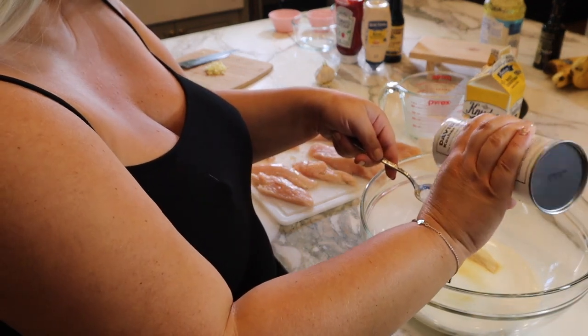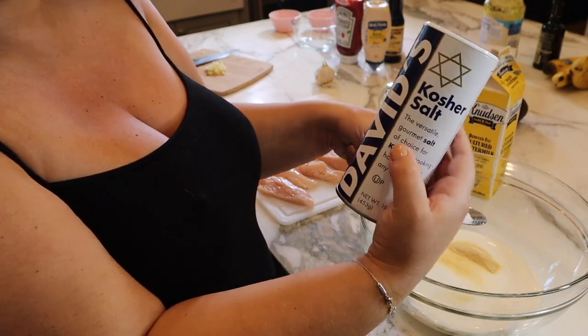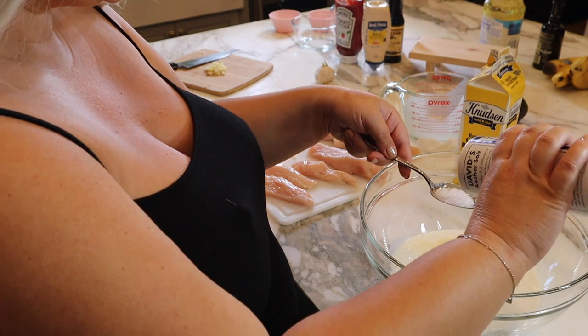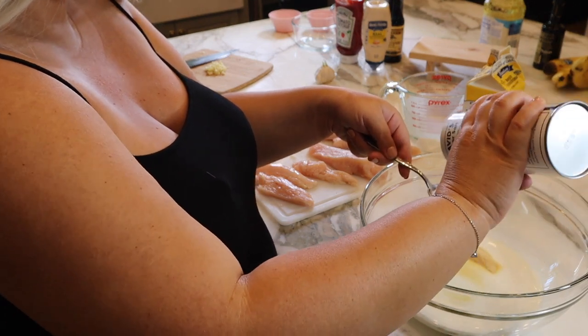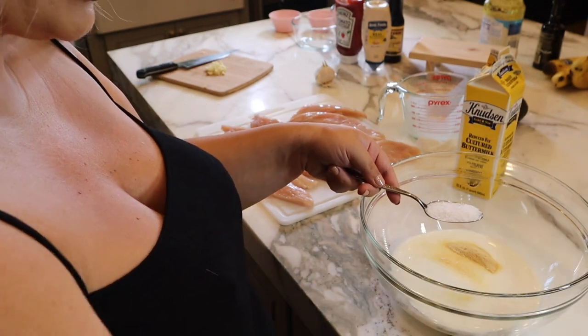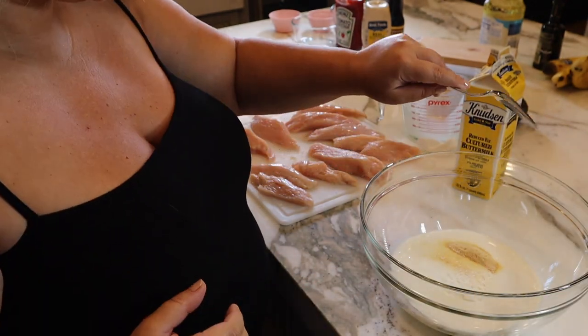Oh, this is like real kosher. I saw this in the, they literally have a Jewish section of our grocery store, which is everything. Wow, this is thicker salt. I've actually never used this kind of salt. Okay, 1 tablespoon of that.